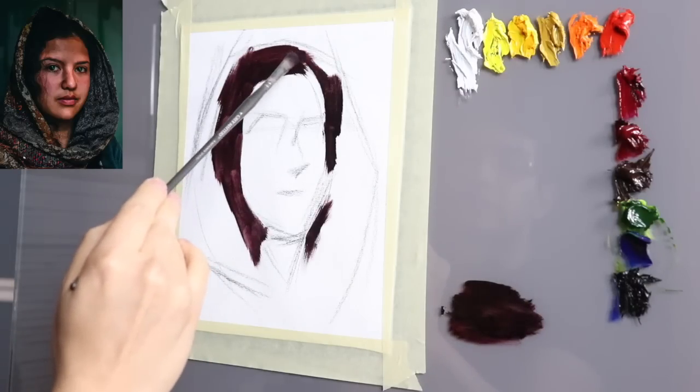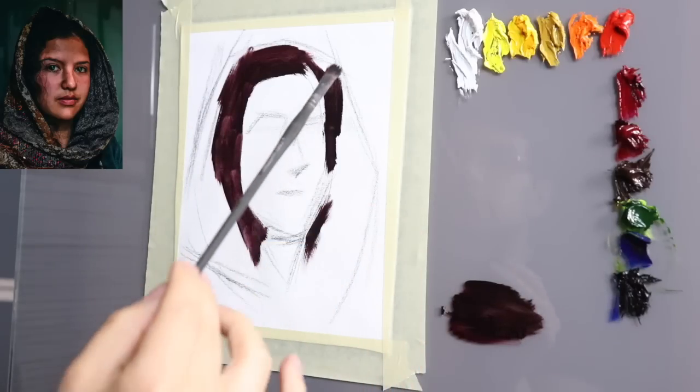Now I have the little perimeter. Hopefully I can keep my hand in this position.